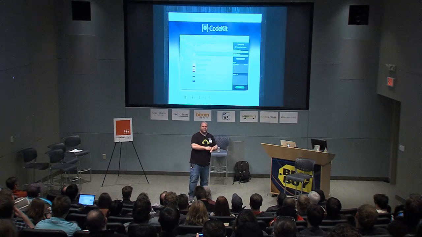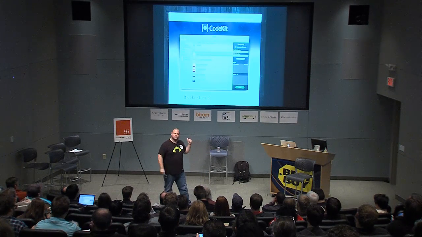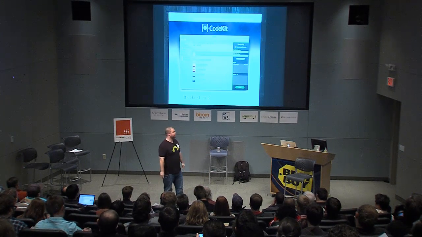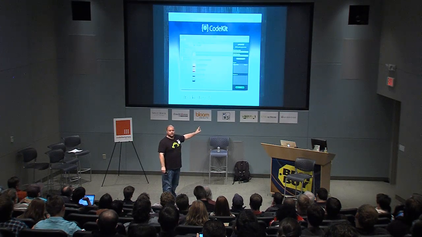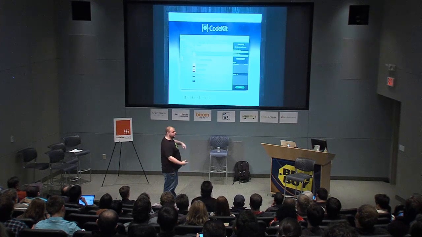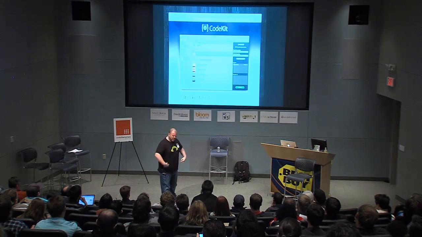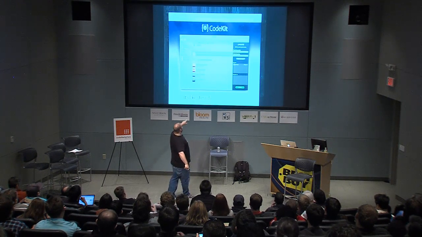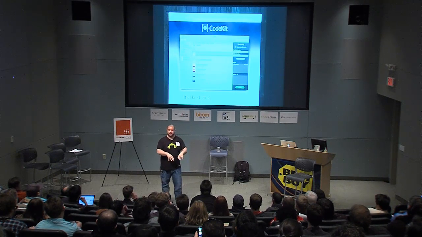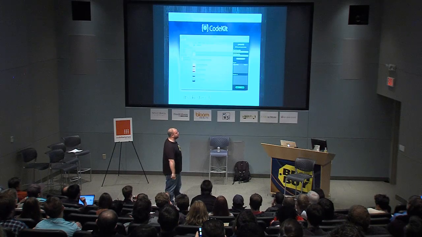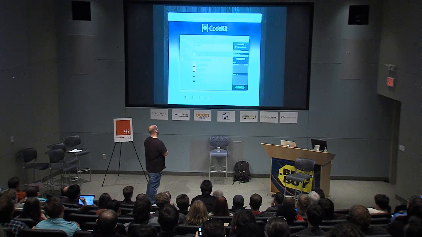Here's the hottest tip of all. There's some similar tools for Linux and PC, but Mac developers, this is for you. Or it is for Mac, and it's not for anything else. CodeKit is the number one takeaway. I want everybody who's on a Mac and writes CSS and JavaScript and HTML to download CodeKit because it's super, super cool and useful.